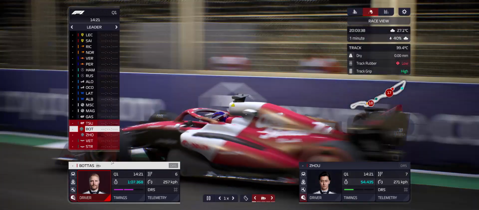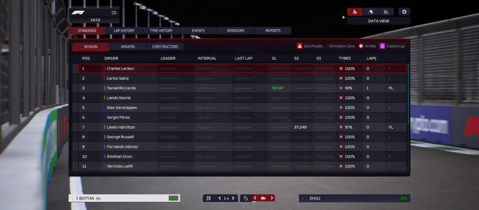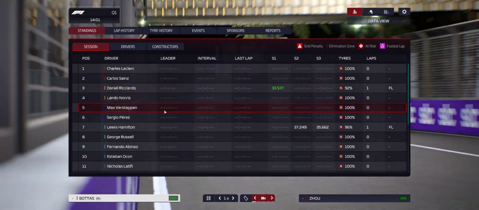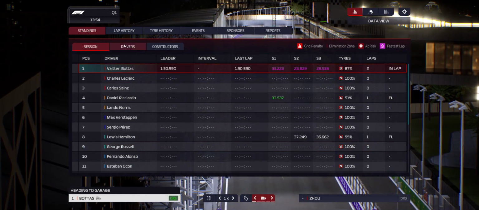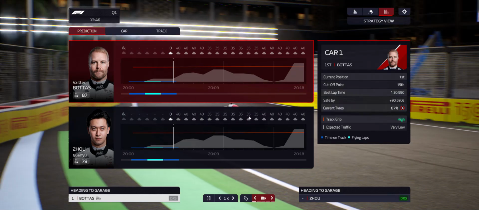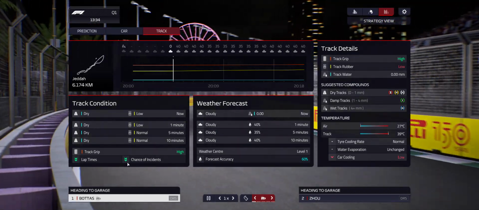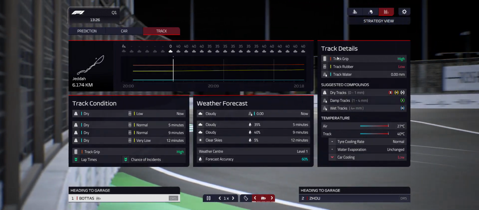Okay, come up here, we can check the standings from each driver: Drivers, the Constructors' Championship, this session here, Charles Leclerc. I'm gonna scroll down as well. This is probably gonna be a knockout qualifying, so I'm coming here. Check their predictions, the car and the track predictions here. We have dry here, the track grip is high, lap times, chance of incidents. We have here the weather forecast, the weather center, track details here, as you guys can see.